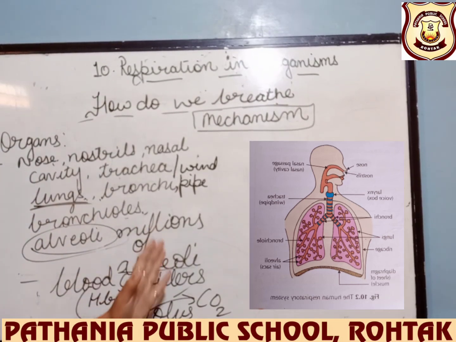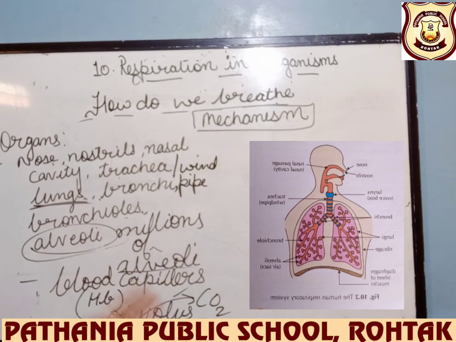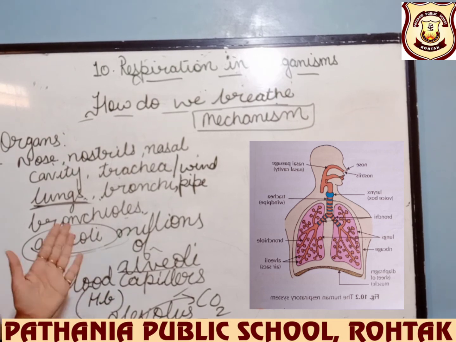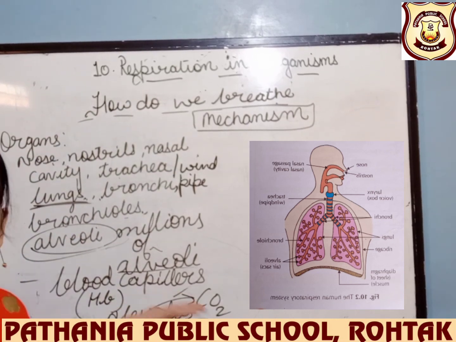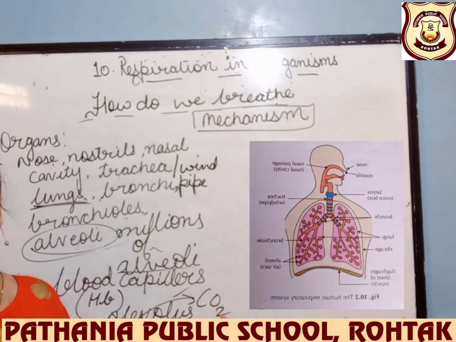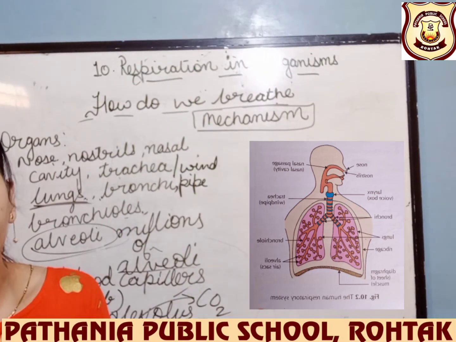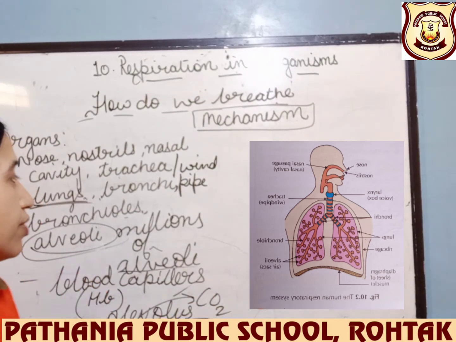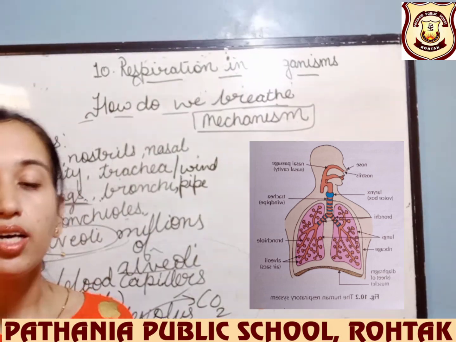This is the structure that you have to draw, and this is the whole mechanism that we have read here. Read this mechanism, try to understand it, and draw a neat and clean diagram with proper labeling in your notebook, and we will discuss the further topic in the next class.